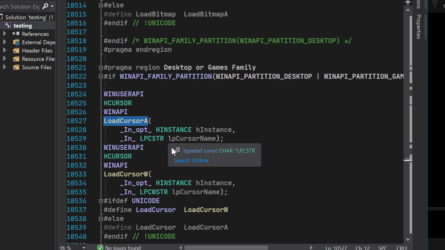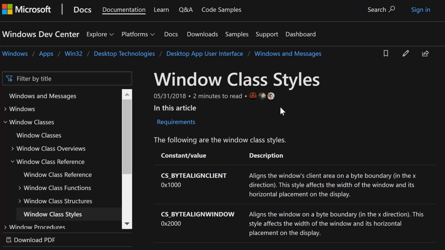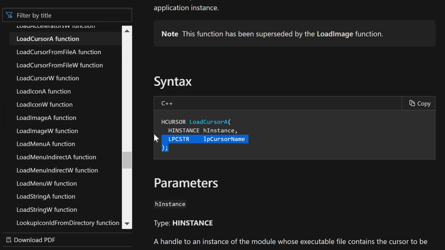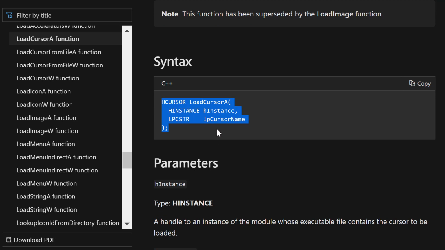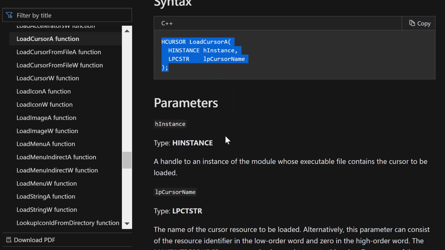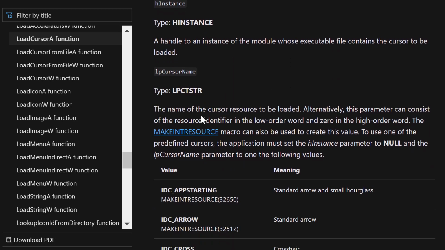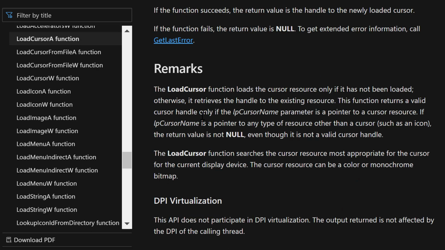And then it's just a string with a cursor name. We'll get to that in a bit. So that's loading the cursor. We need this procedure, right? It returns an H cursor, and it takes an instance, the module whose executable file contains the cursor to be loaded. Remarks, yeah.